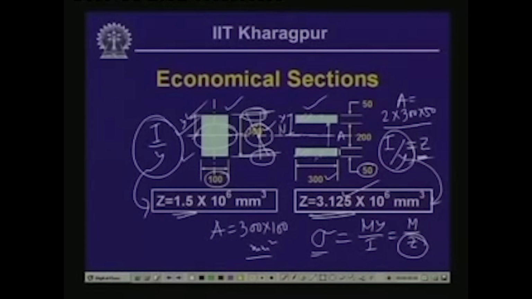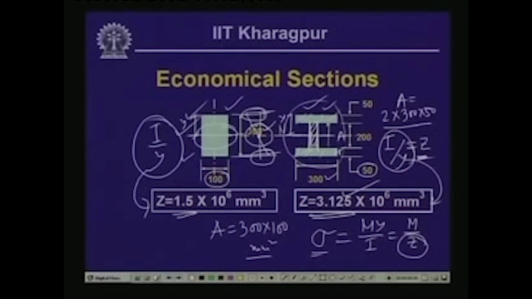So, if we have a section wherein we can lump the mass away from the neutral axis, then that kind of section becomes more efficient. But then we cannot keep these two segments just freely a distance apart without having any connection between the two, because to act the two units integrally we need to have some kind of a connection between the two. So, that means some material is necessary to interconnect these two.